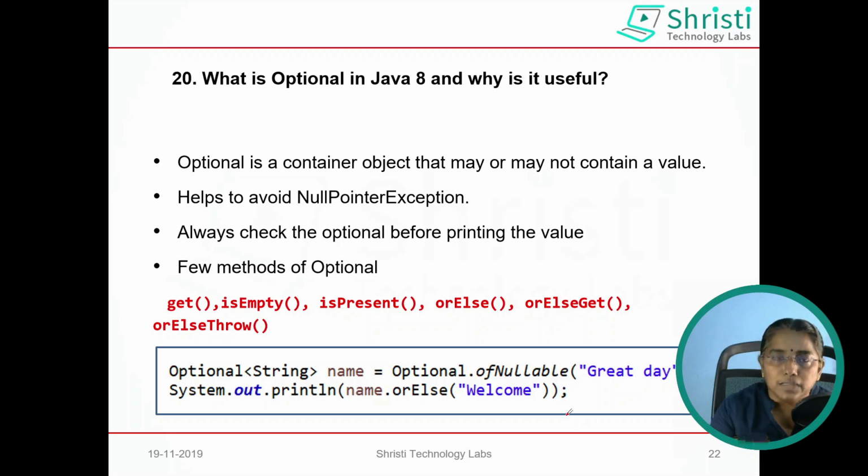Now, the book object is available in the Optional. You can take it from the Optional directly by calling a few methods of Optional. If the Optional is empty, then this will throw a no such element exception. There are a few methods of Optional which help us provide default values also: get, isEmpty, isPresent, orElse, orElseGet, orElseThrow. orElseThrow is to check: if the value is available, return the value or throw an exception. orElse is: if the value is available, return the value, or else return the default value. orElseGet takes a supplier as a parameter, which means you need to provide the implementation for that. If you want to learn about orElse and orElseGet in detail, you can watch my video on the same. Of course, I will share the link above.